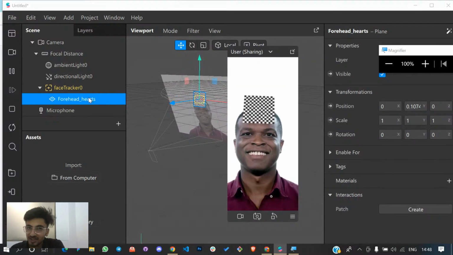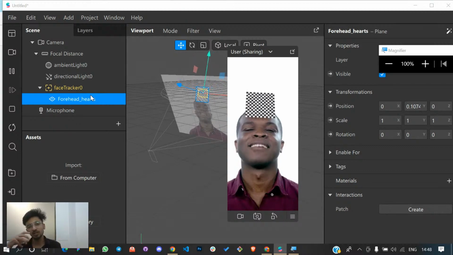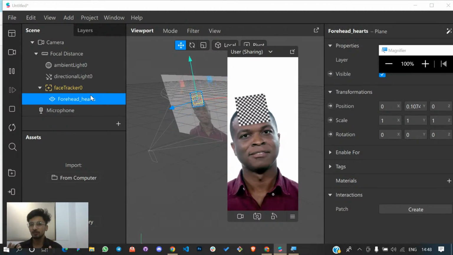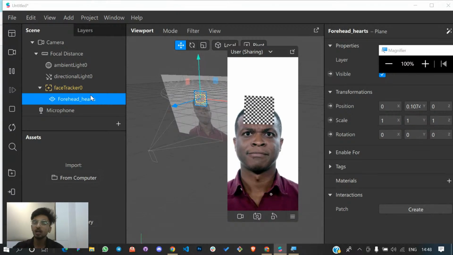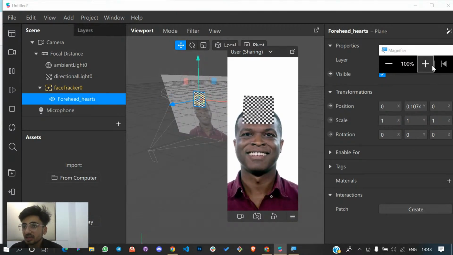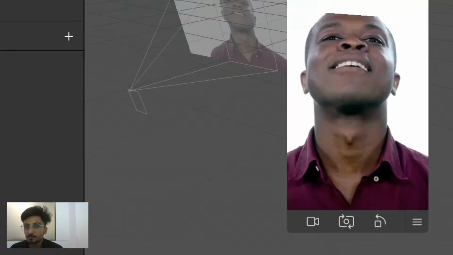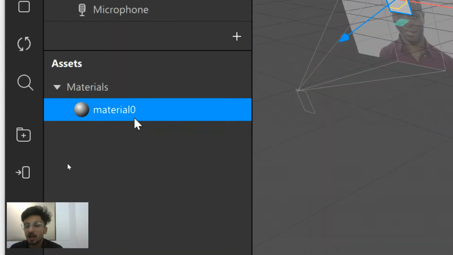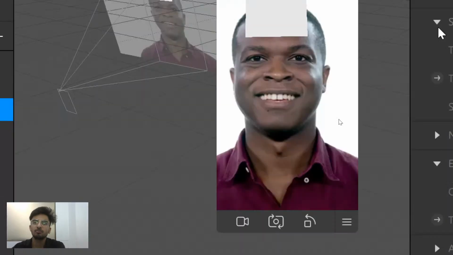Now we have to prepare the biryani, remember that. Only rice can't prepare the biryani. Now we need some flavor, some masala, some spices to prepare that biryani. So what do masalas mean in Spark here? Those masalas are the materials. So I'll rename it to third mat.